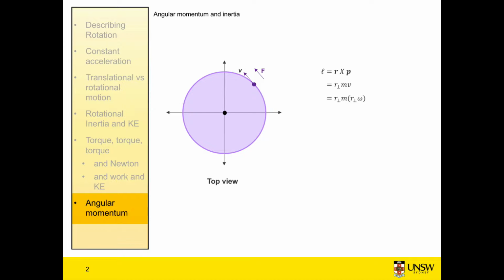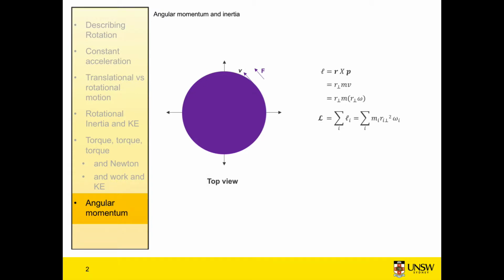We know that v equals r omega, and in this case we are also referring to the component of r that's perpendicular to the velocity, and that gives us that our angular momentum is equal to m r squared omega. To find the total angular momentum of the disk, we're interested in the entire area, and we find that by summing all of the individual angular momentums of the individual parts of the disk. And when we do that, we find that our total angular momentum is equal to the sum of m r squared times omega. We know that our omega, our angular velocity, for every part of that disk is constant, because every part of that disk makes its rotation in the same time period.